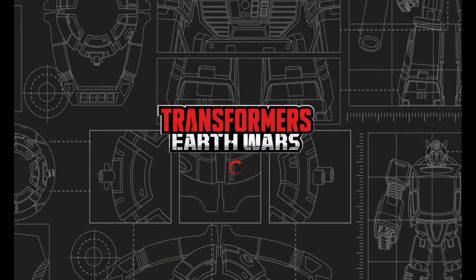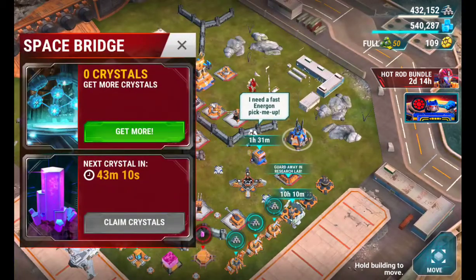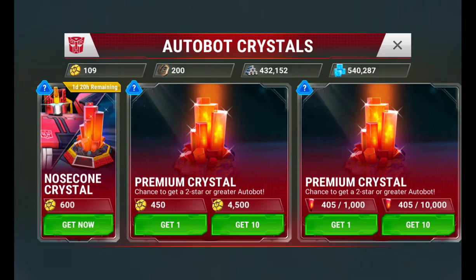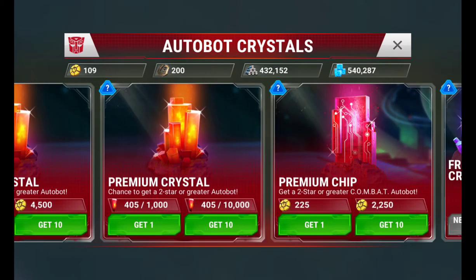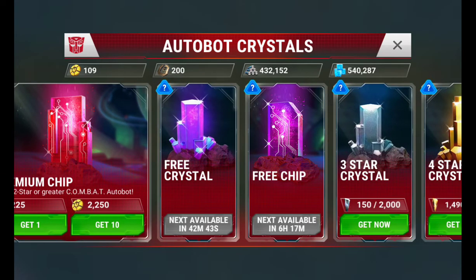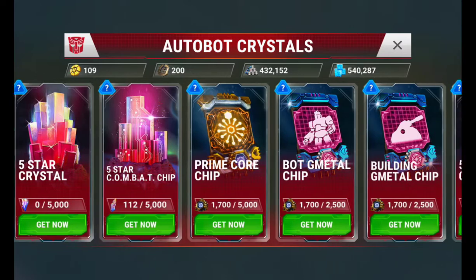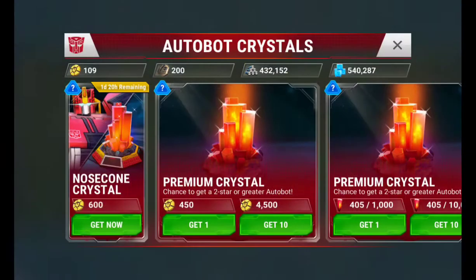The way you get them, you're going to have to collect crystals. And the crystals you'll acquire for free through here, the space bridge. You could also buy them. There are these credits here. They're called cyber coins. And if you have enough cyber coins, you can actually purchase one of those things. You could also get crystals. And depending on the crystal, you get 2-star or greater, so forth and so on. As you can see, this crystal, my next available one is going to be in about an hour. But as long as you have the crystals, you could collect all those things. And then once you collect them, you can go to the space bridge. And you could actually use them on the space bridge there.